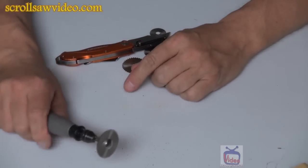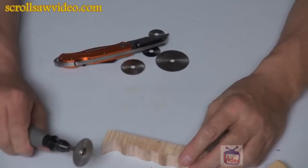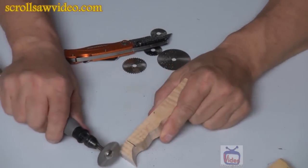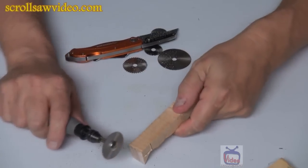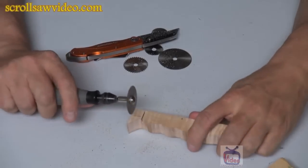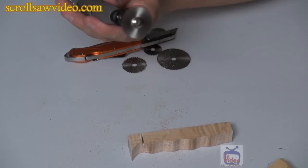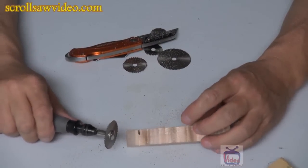Remember what I said, this is a very, very dangerous tool. This is a piece of curly maple. Very hard piece of wood. Let's see how this cuts through here. Cuts through very proficiently, very, very quick. Okay, you saw how easily it cut through this piece of curly maple.